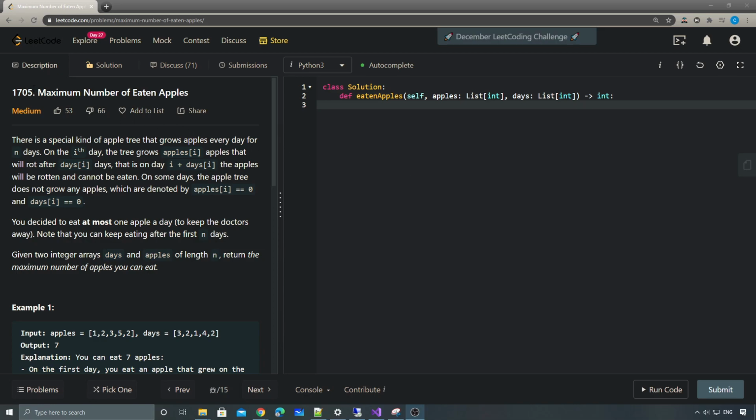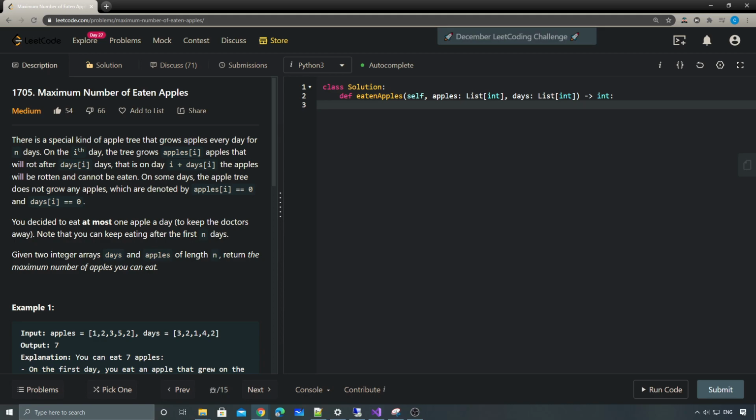So let's take a look at this one, 1705, Maximum Number of Eaten Apples. I'm going to give it my own upvote. You're given a special apple tree that grows apples every day for n days. On the ith day, the tree grows apples[i] apples that will rot after days[i] days, which means on day i plus days[i], the apples will be rotten and cannot be eaten.